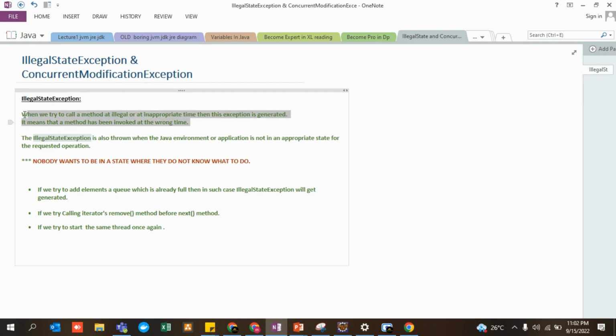I hope a few people have been able to understand what this first line means, a few are not getting it, but with the help of each and every example, everything will make sense at the end of the lecture. I will be reiterating everything one more time. So when we try to call a method at an inappropriate time, something would happen. Let's say you are calling your friend at 2 a.m. in the morning. He's bound to throw some sort of exception: hey dude, I cannot come, because it's not your normal calling hours or normal meeting hours, right? So let's try to understand it with the help of an example.